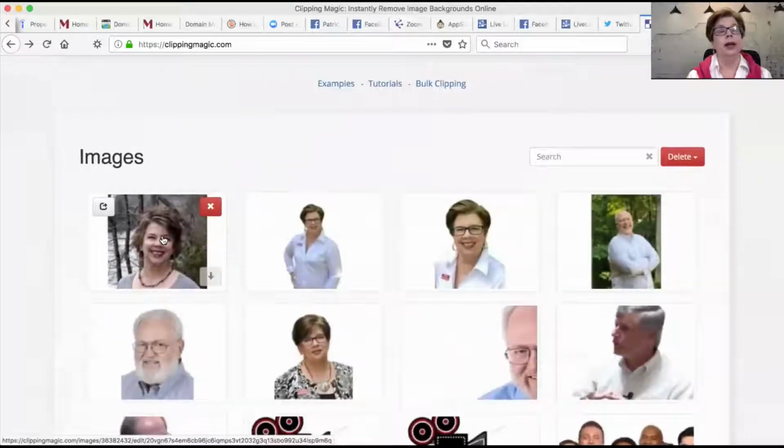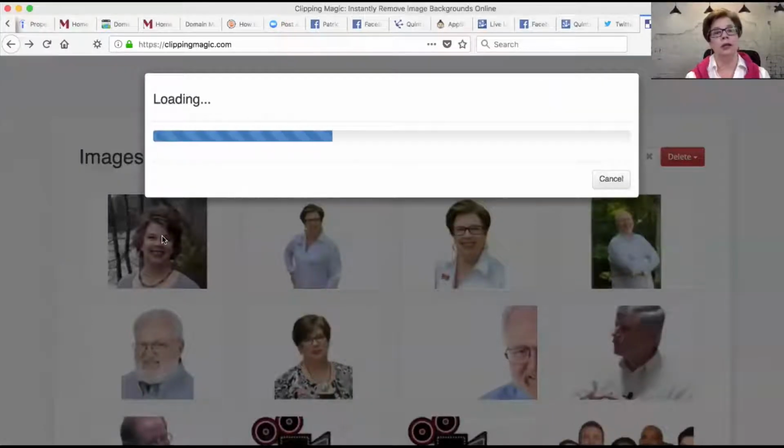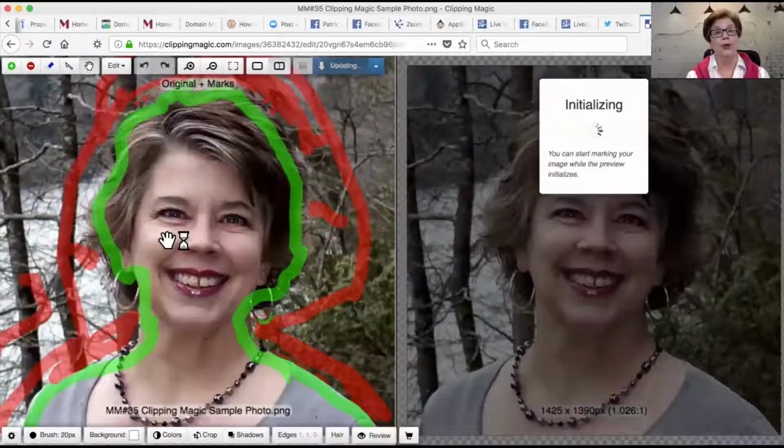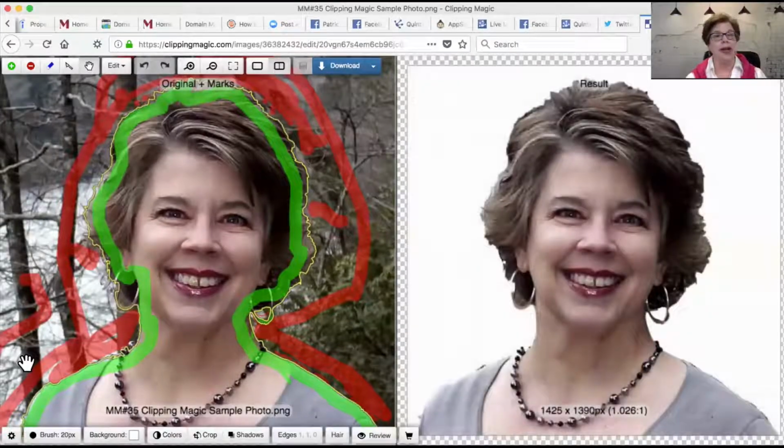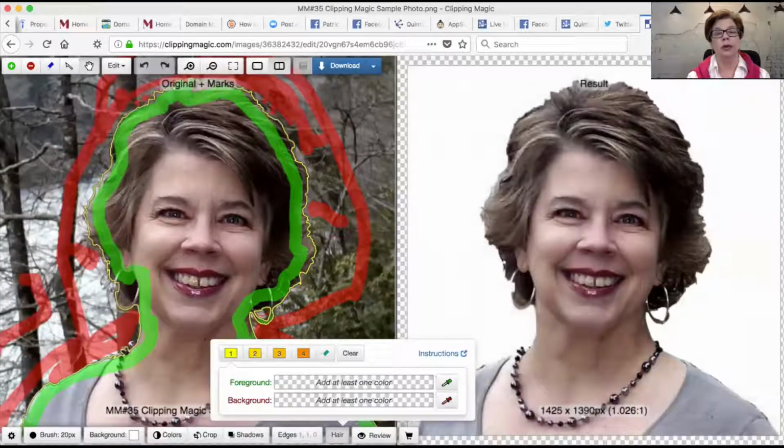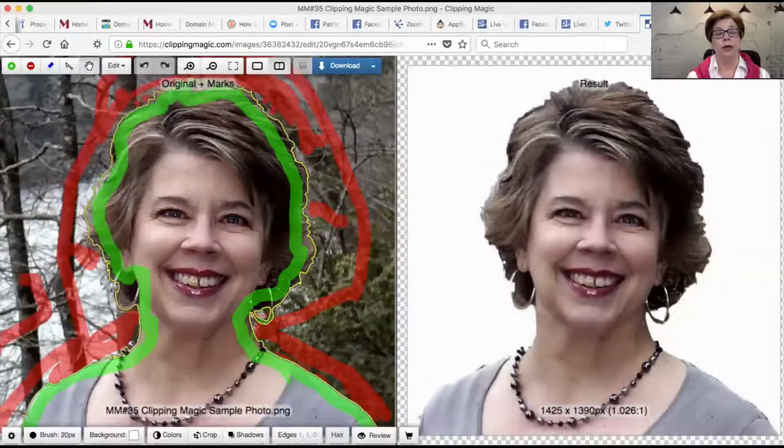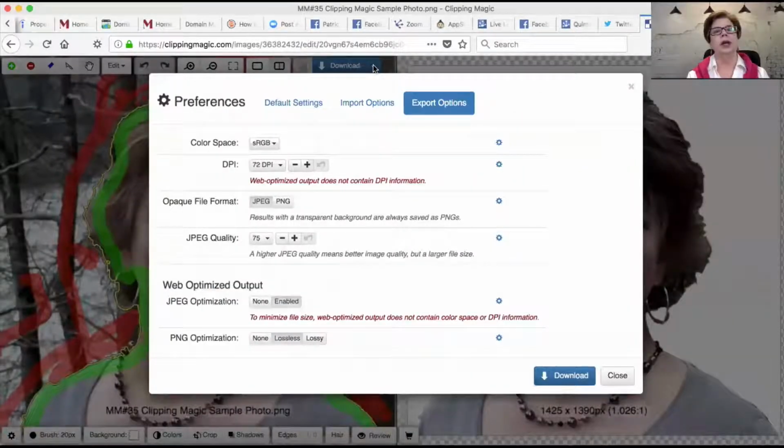Okay, that's one thing that we can do. Now, I love this. I went out and sort of looked like I had lost it. Did I? No, there it is. All the work that I did has not been lost. We can look at the edges and the hair, and I hadn't even looked at the hair before. Okay, I'm not going to do that right now. So what do we do with it? Let's say we're finished with it and we love it and we're ready to go. I want to download it, and you can choose several different options.